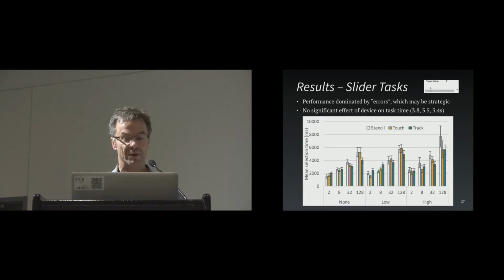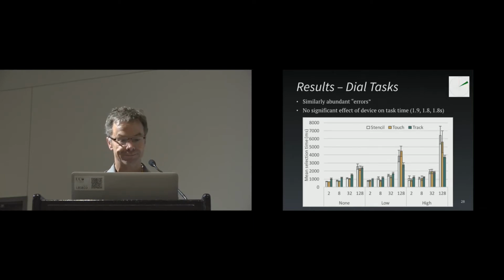In terms of selection time, the trackball looks marginally better, and at high vibrations, there was again some evidence that the stencil increased errors during liftoff. The dial shows similar trends, although these tasks were completed in roughly half the time of slider tasks. Here, there was a significant interaction between the input device and resolution, which reflects what appears to be the main trade-off between touch and trackball. When accuracy is challenging, either through task precision or due to vibration, the trackball is superior. But for coarse interactions, touch is faster.